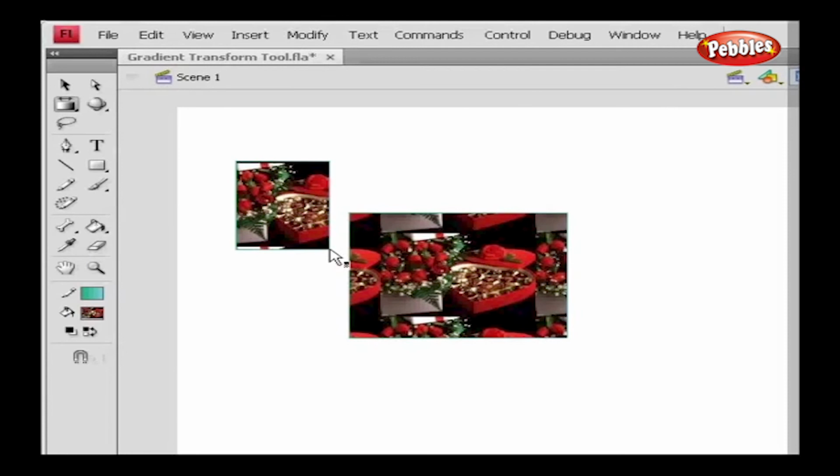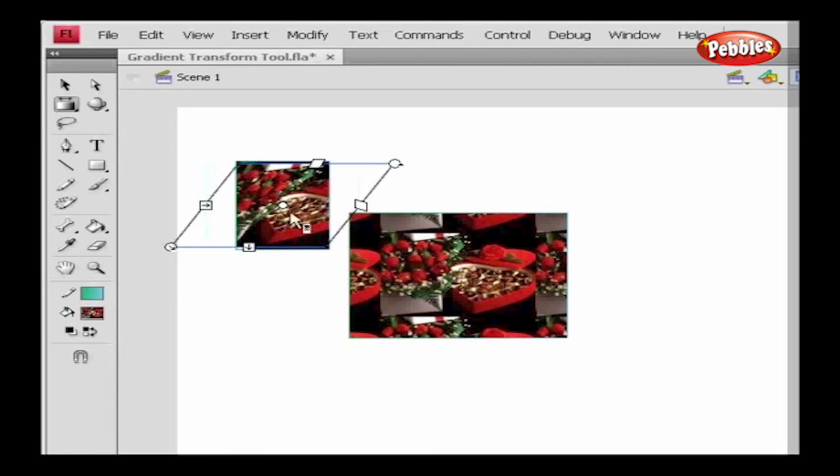Now press F and click on the shape. We'll get a bounding box which is similar to the linear gradient, where we can rotate, increase, or decrease our bitmap image. The only difference is a skew box. We can move our skew, and it will skew the image such as this. The Gradient Transform tool does not possess any special properties, and they are very similar to the Free Transform tool.